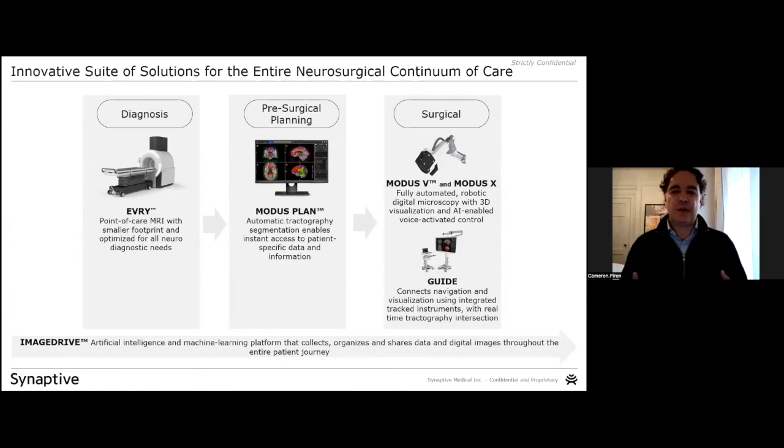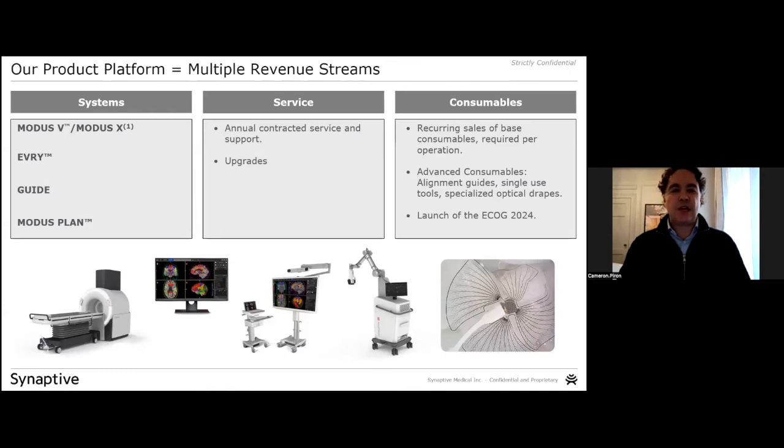But it really provides a footprint to be able to bring in your other technologies and have you help your customers find those efficiencies and improvements in care pathways. So, putting the business hat on for a second, where the revenue comes from when you're implementing these systems: there's typically a service component that's recurring over years, which is very helpful. And then there are consumable components as well. These are the things used during the procedures.